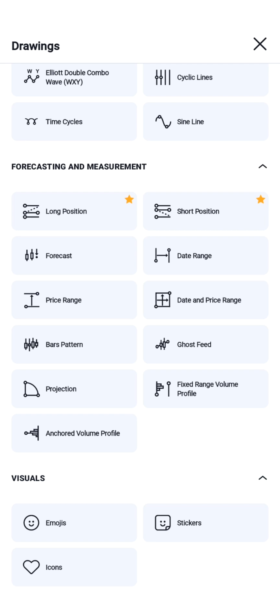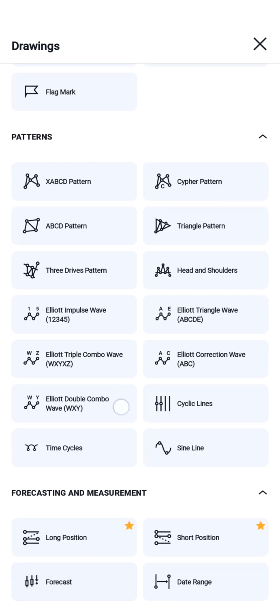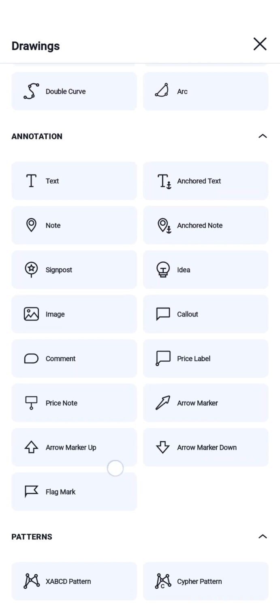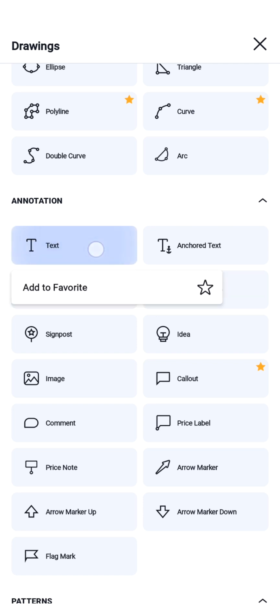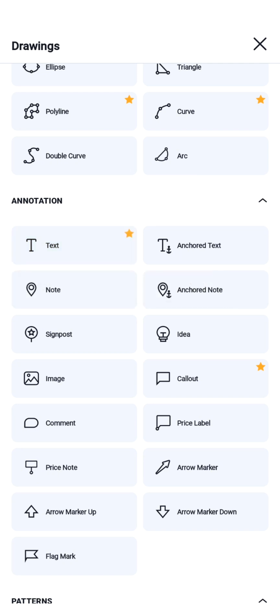You simply come to these tools you see here. If you want any one of them, you press and hold. You are going to see this star button appear to the right. When you click on this star, it means what you have selected has become your favorite. I will show you. If you want the text icon, you click on the text icon and hold, then you click on star. Now it has become your favorite.